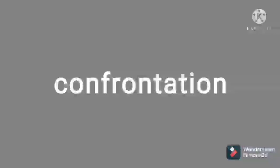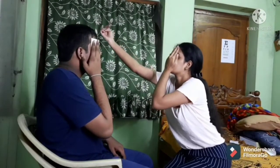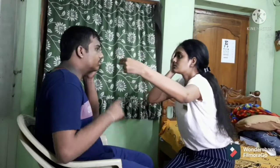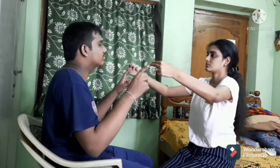Now, test the patient's visual fields. Directly face the patient from a comfortable distance. Ask the patient to close one eye, look into your eyes. Place your hands 2 feet apart lateral to the patient's ear level and move your wiggling fingers along an imaginary line until he points to them. Repeat the same with the other eye. Now, repeat the process with both sides together. Normal patient sees both fingers at the same time. If so, both visual fields are normal.